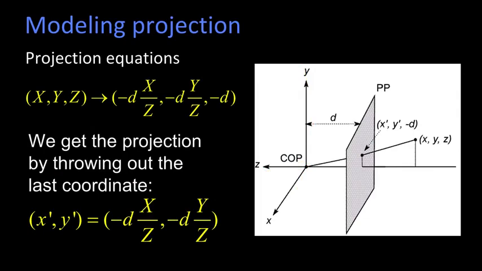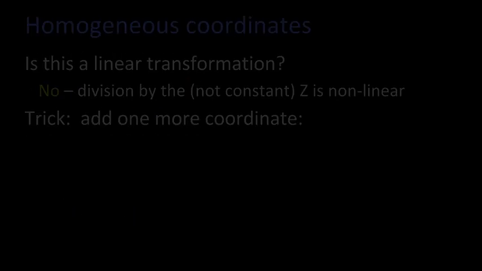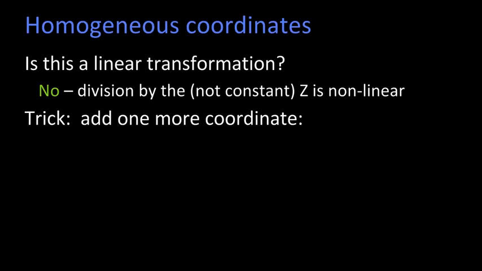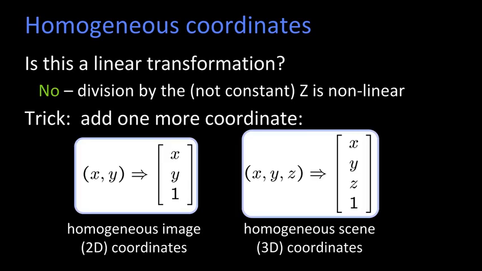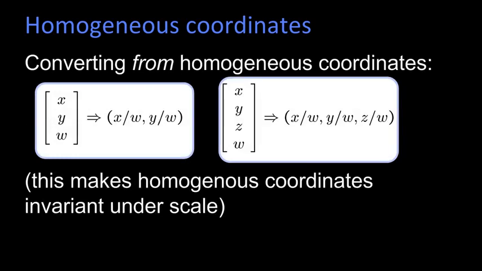And then in order to figure out where the point was going to land on the image, we just eliminated that last coordinate. Now, we said that this was a bit of an issue because this division by z was nonlinear. And because we had to pull out the particular z, it wasn't a constant z, it was the particular z. So we introduced this notion of homogeneous coordinates. The homogeneous coordinates essentially added another component to the vector: if it was 2D, it became a 3-long vector, 3D became 4. And the idea was that we were going to be able to convert from homogeneous to non-homogeneous when we needed it.